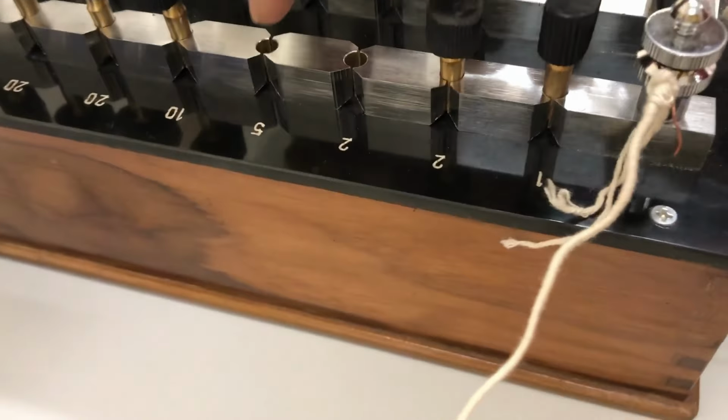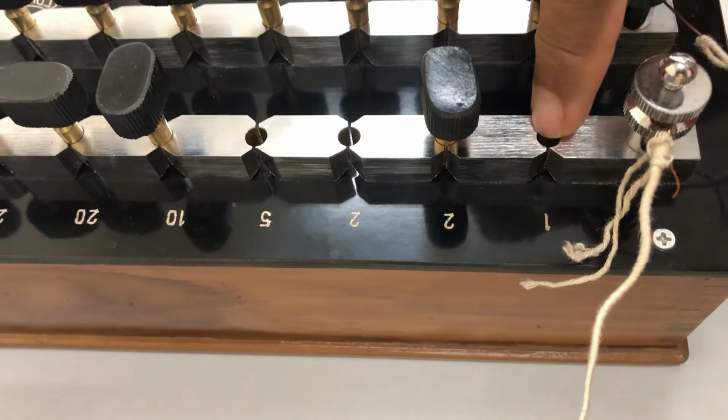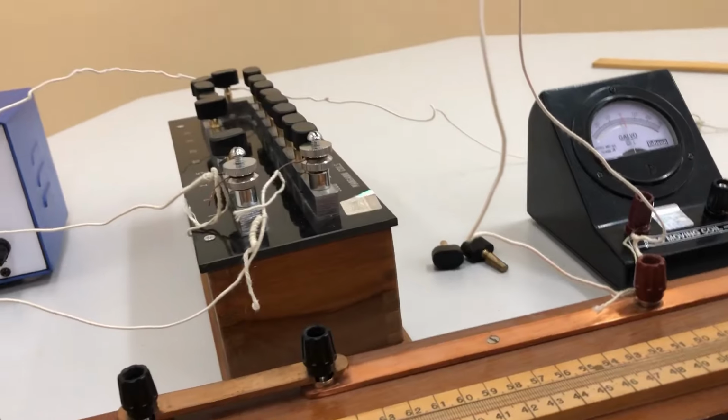Include a 8 ohm resistance. So 7 ohm has been already included. Take 1 ohm from here. So it becomes 5 plus 2, 6, 7 plus 1, 8. So 8 ohm resistance has been included in the resistance box. Now find the balancing length for the 8 ohm resistance.